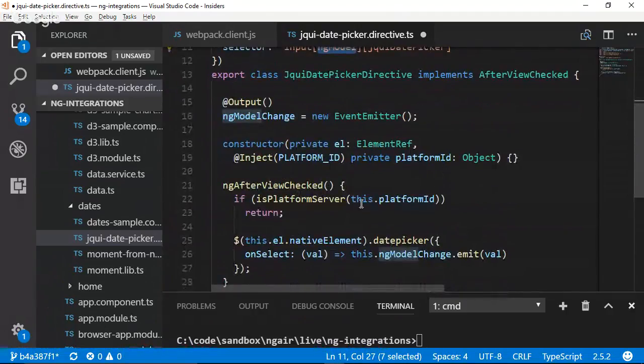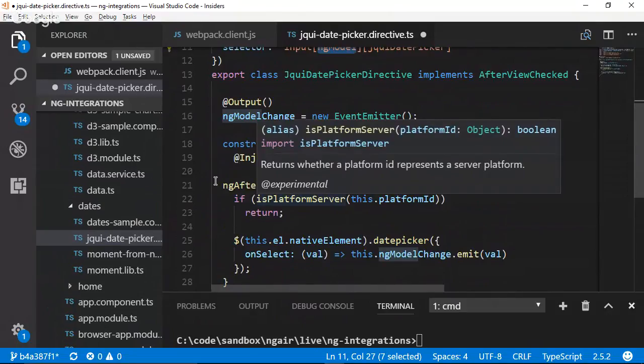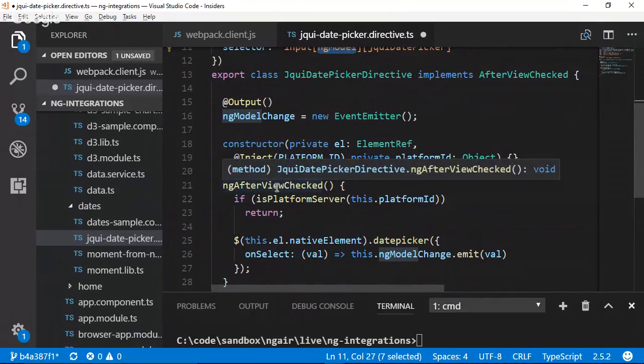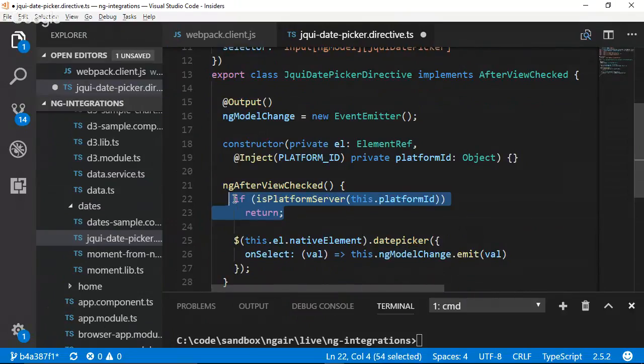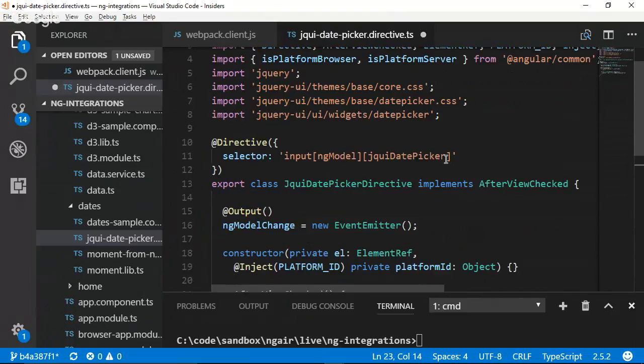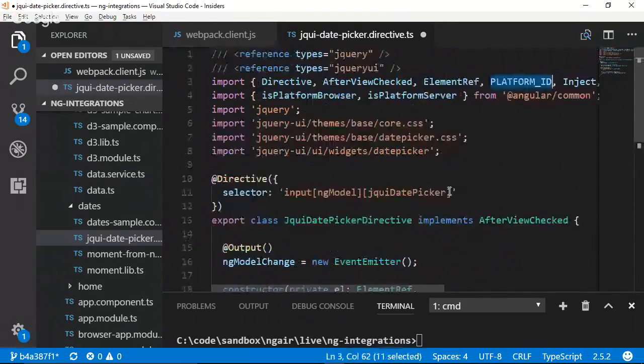The other thing that I needed to do was make sure that, and this could actually be ngAfterViewInit instead of checked, but I did an if isPlatformServer return. So Angular provides a platform ID that you can inject in.